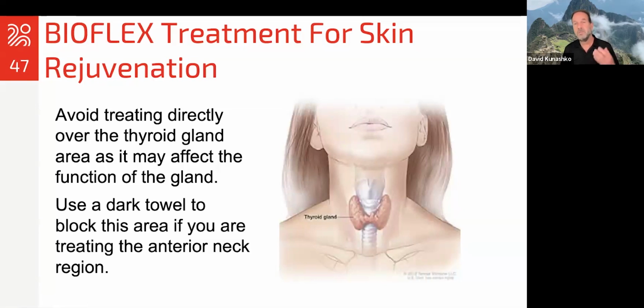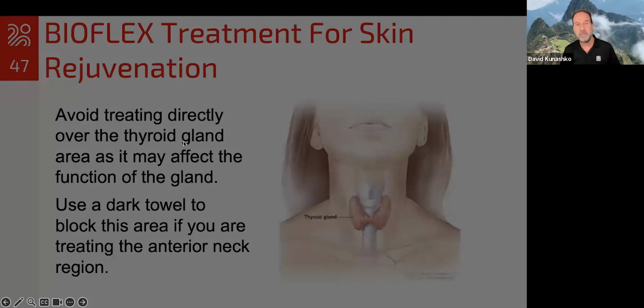So if you're going to treat around your neck area, then you can just block it out by putting a small little dark towel or maybe some tape or something like that. And I have seen devices out there that wrap around your neck. They're designed for that. I did read a paper that showed that it didn't have any effect on the thyroid functioning. It's a gray area, but I still teach it as a contraindication because it's known to increase the function of the thyroid gland. And so I wouldn't want to say, oh, don't worry about it. I would prefer just block that small area, right in your Adam's apple, a little bit on either side. It's not a big area. You can block it out pretty easily.